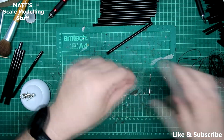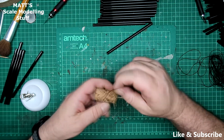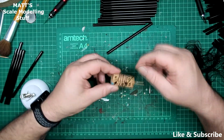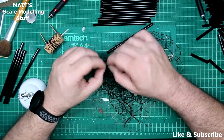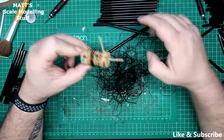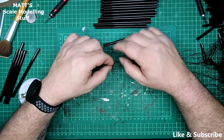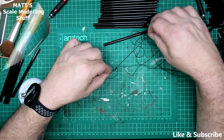Right, what I'm going to do is basically just wind it around this thing. Right, as you can see, it's already tangled. I tried to do it so it didn't get tangled, but it totally just got tangled. So I'm going to pick through this and then get back to you.